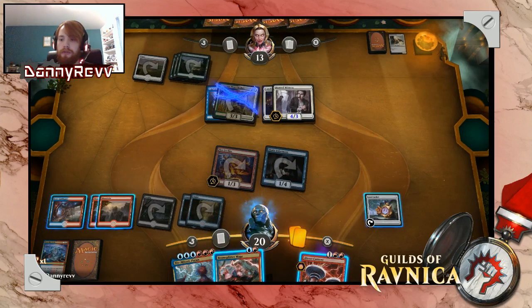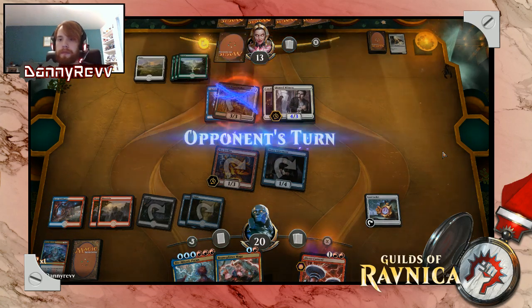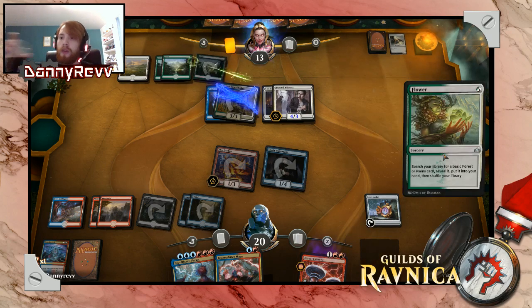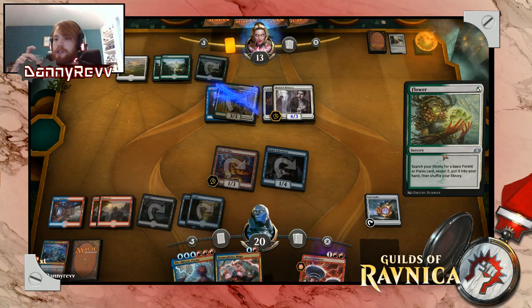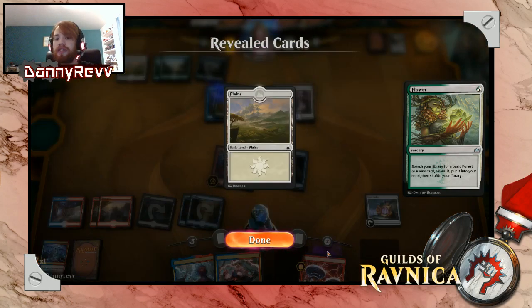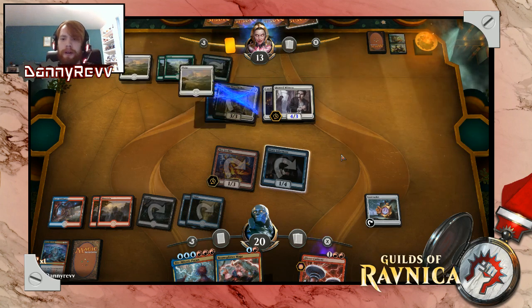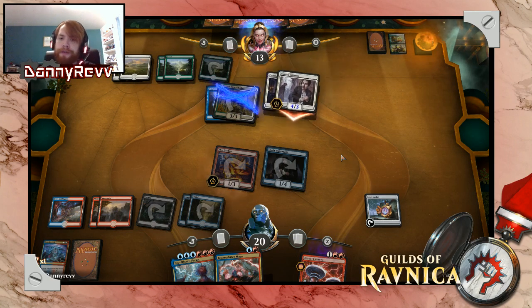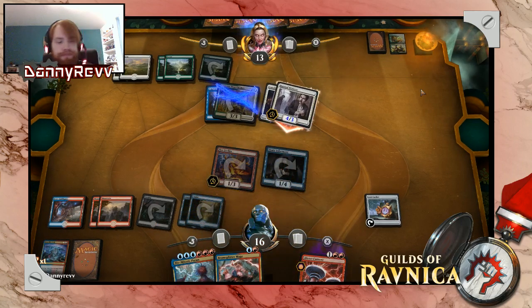He's let it through. Alright, sweet. He's going to be desperate at some point to block, especially because Niv's going to be coming out. And if I remember right, he has a really cool animation. Flower. So you can search for a forest or plains. Well, basic. There it is, and put it into your hand. Alright, were you just stuck on mana? Because if so, I should feel bad, I don't.